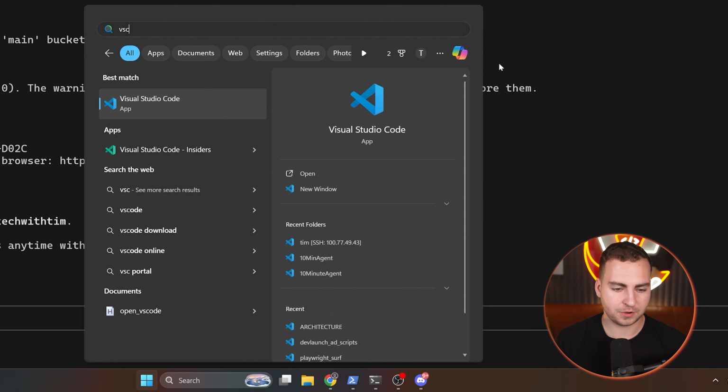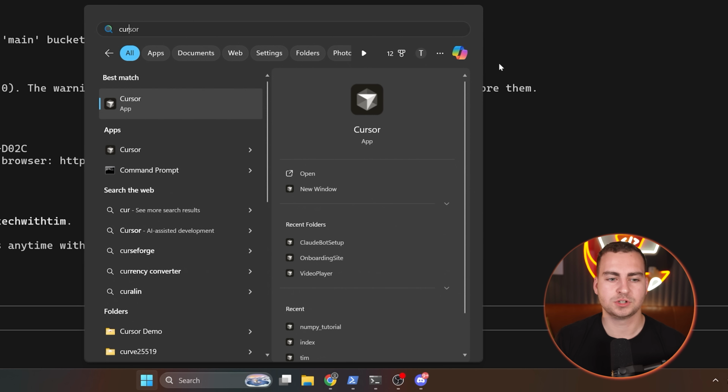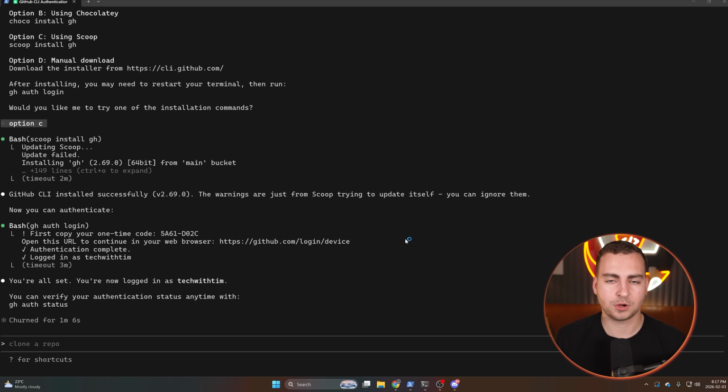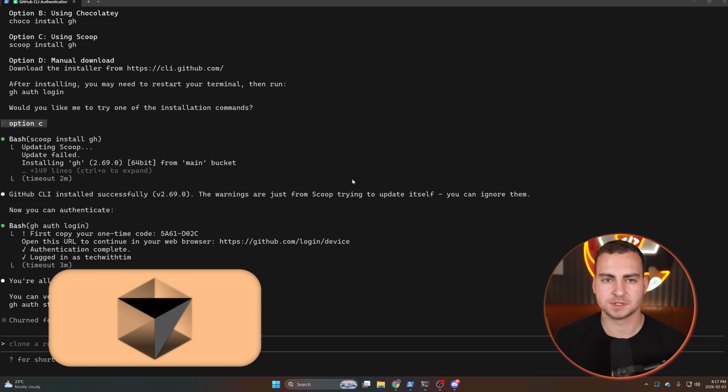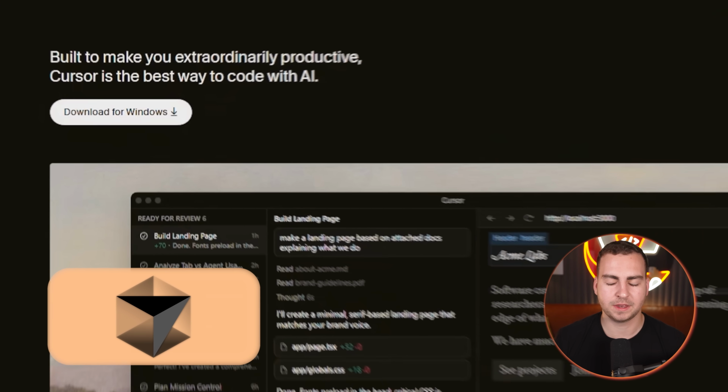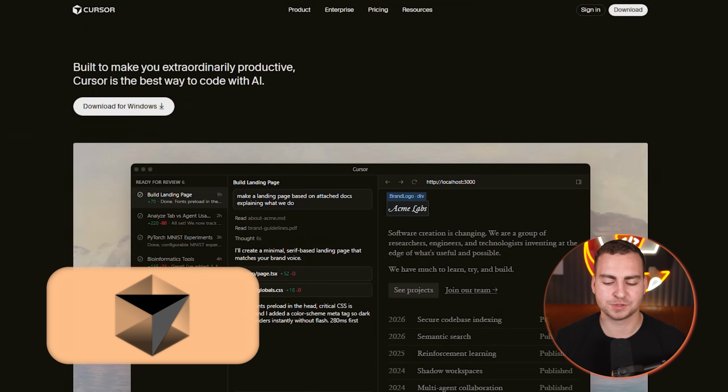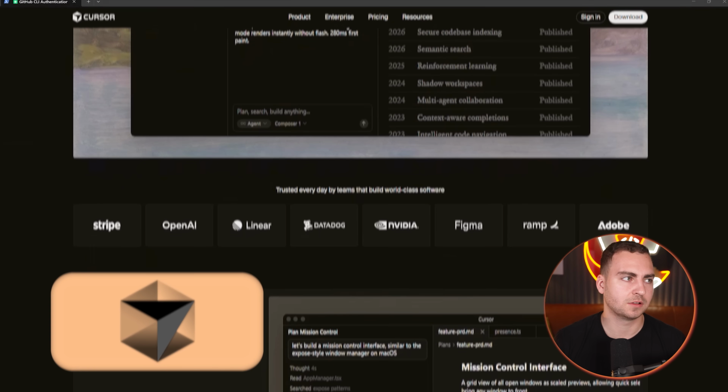So for example, a very popular editor is Visual Studio Code. A recent version of that, which is kind of AI enabled, is Cursor. So for example, you could open up Cursor. I'm just going to open up an editor right here. And if you want a recommendation, I would suggest just download Cursor because this is the best one to use right now that also has its own AI features, but we can augment that by just using Claude Code.